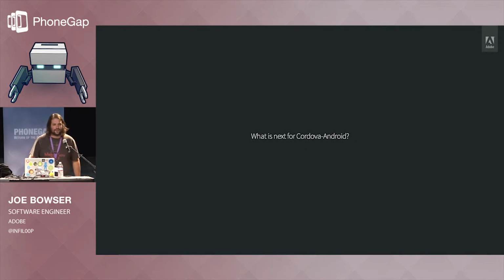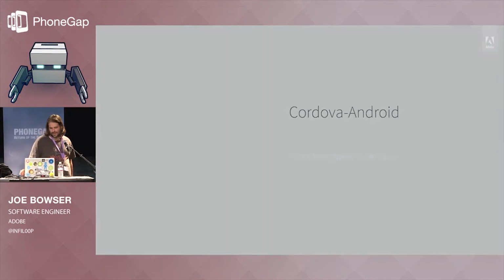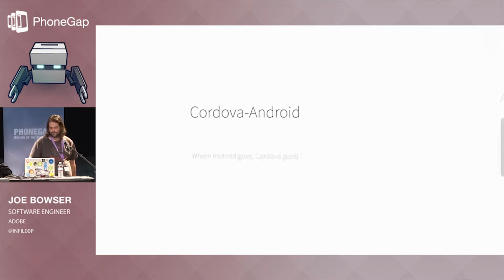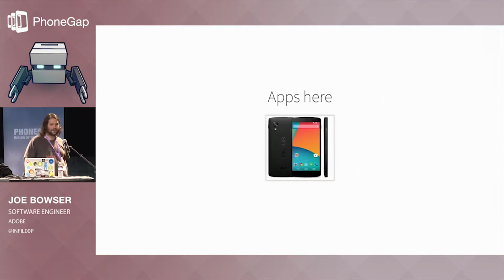So last release, we broke out everything in the plugins. The release before, we made the web view a component. So what's next? What's that next feature we're going to try and do to make Cordova better? Well, the answer is we're going to go where Android goes. We're going to go here on phones. We're going to keep doing phones because everyone has them.